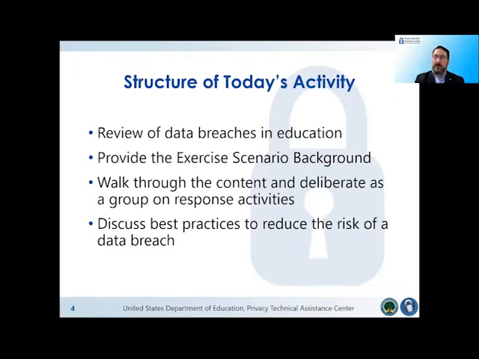It will start out with some background information. And then together, we're going to walk through this scenario. Over time, the scenario will unfold and we'll add to it, just as in the case of a data breach. And then at the end, we're going to circle back and talk about our journey, and some of the best practices that we and this fictional organization that we will be a part of in this exercise could have done to make things better or avoid the situation.